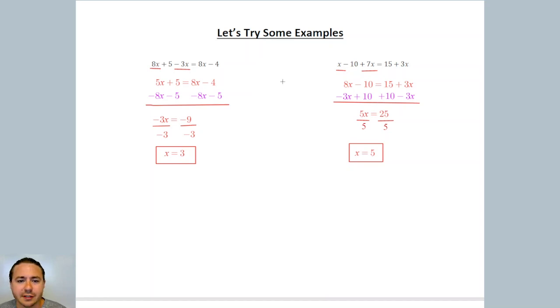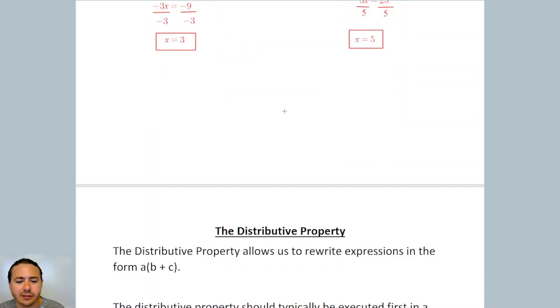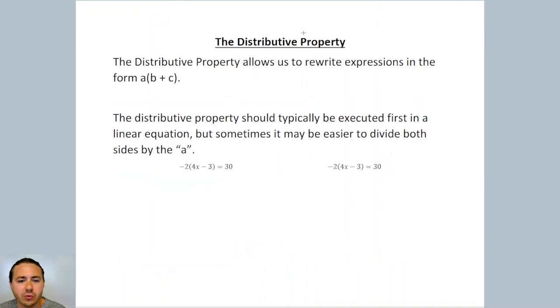There's one last little layer of complexity that we might see on these linear equations. And that is how to deal with parentheses. And to do that, we essentially use what we call the distributive property. Now, what I'm going to show you is that you can use the distributive property, but you can also get around not using it. Depending on what's going on with your equation, you might use one strategy versus the other. It just depends how the equation's set up, and I'll explain to you. In some cases, it won't really matter which way you do it. And so let me show you real quick what I mean by this.